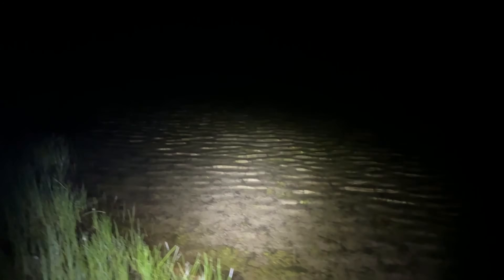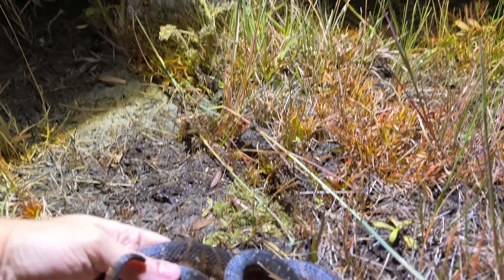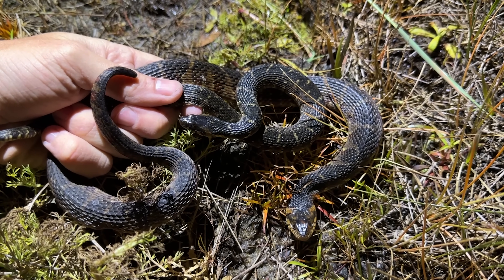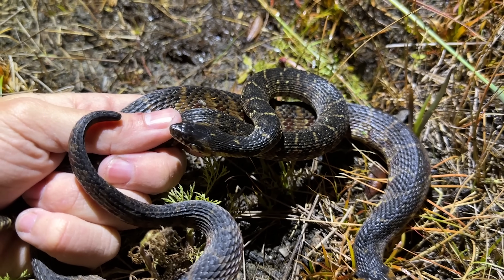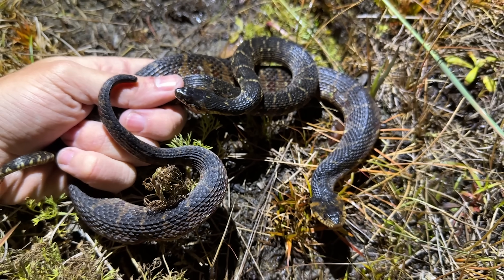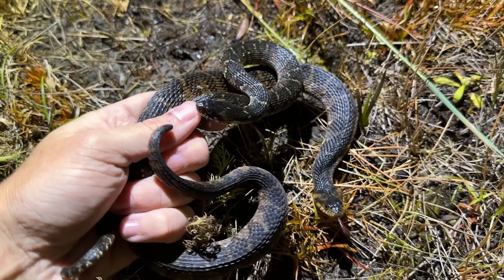There are a ridiculous amount of sirens in this little pond. The only issue is we don't have a net to catch them and they're very very hard to catch without a net. So we might have to come back a different trip and get those guys but we know they're here now. We circumnavigated this pond and we managed to find exactly two snakes - both banded water snakes, Nerodia fasciata. Both are actually pretty nice looking - they're a little bit different from the ones we see closer to home. Decent find, but I don't know that we're going to see any more snakes tonight, so I'm just happy to get on the board today.